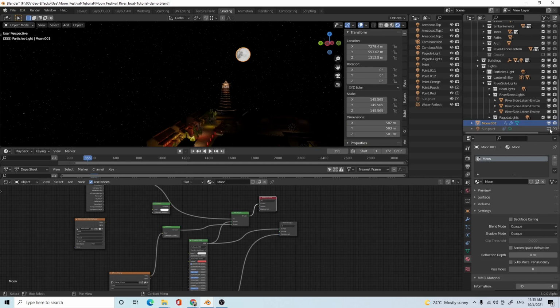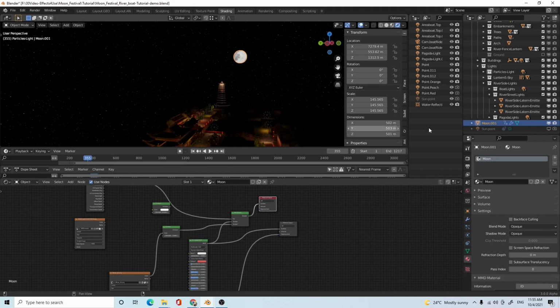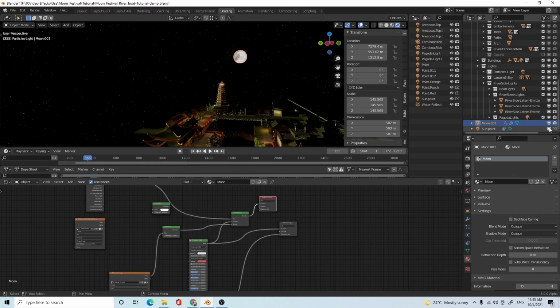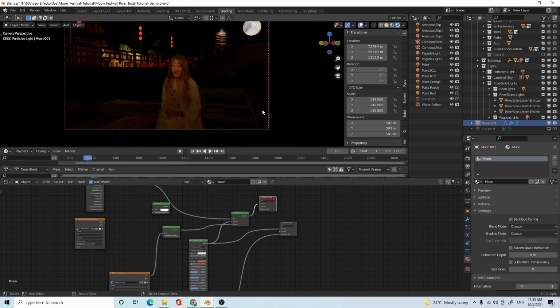Without the sun, I can have a more subtle light-up for the pagoda and the streets, so that I have better control of the lighting. If I have the sun on, it kind of messes up my scene. So in a way, it's good to use the moon with its own emission. It shows the moon very nicely and also meets what my client wanted.